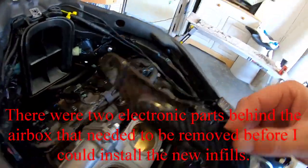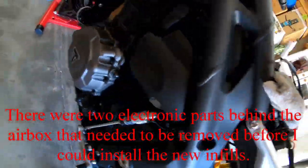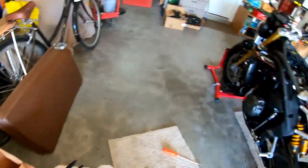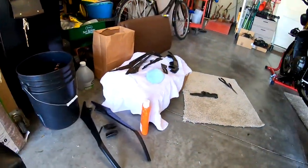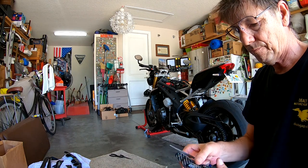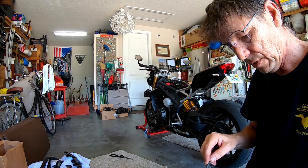So there's the front bolt. There's a little clip. There's two different pieces under here. And there's a bolt. Wow. This might be more difficult than I expected. All right, so I put it in there one time, but found out I had to take it back out. One of the plastic pins that holds it in won't quite fit through the hole. So, a little bit of a needle file.